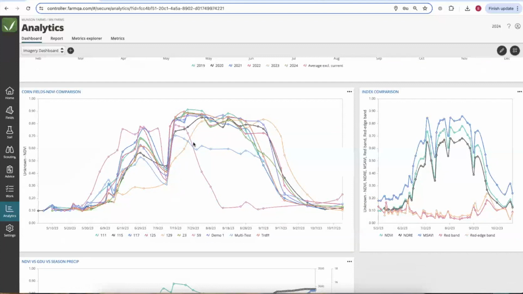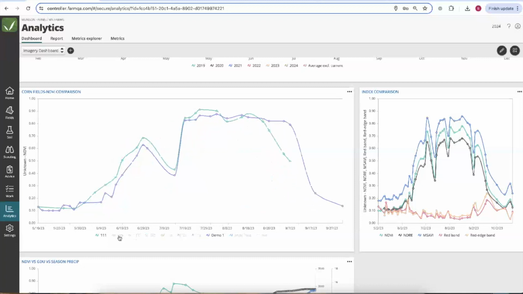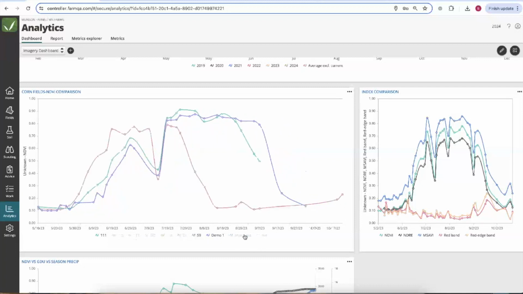But the use case here is to say we have customers that do harvest timing. And if they're looking at a series of alfalfa fields or whatever it may be, you can see which fields are maturing quicker, which ones are going to be ready for harvest. And so it's a quick way to do that. And then you could isolate those fields to pull these lines in and out and just look at those particular comparisons. And so that's a quick access view and comparison for really any scenario.